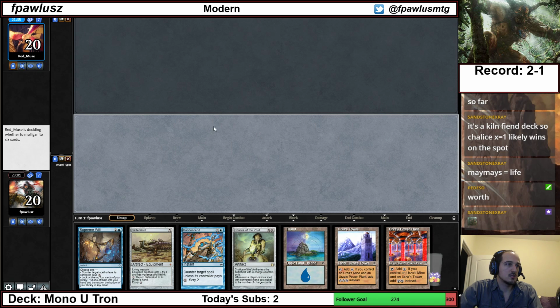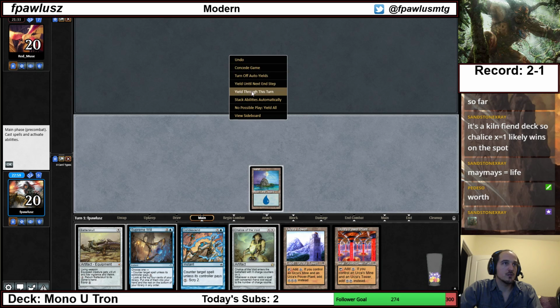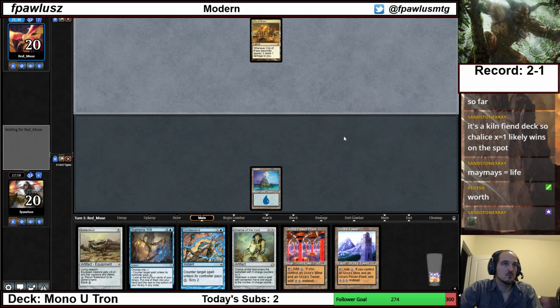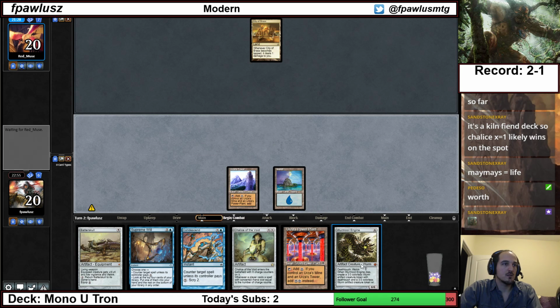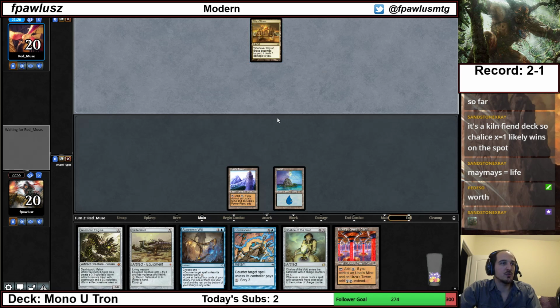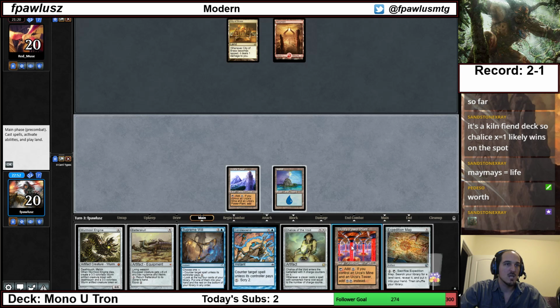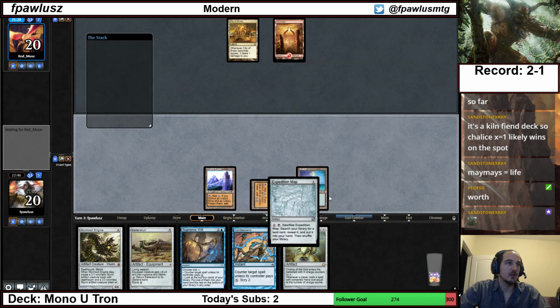Yes, please. Let's keep this. Island first. Play Urza's Tower, pass the turn. My opponent did not play a cantrip on turn 1, so I'm assuming that they do not have a lot of cantrips in their deck. I kind of want to resolve this Chalice on 2 instead. This one is very interesting. I think we play it out.